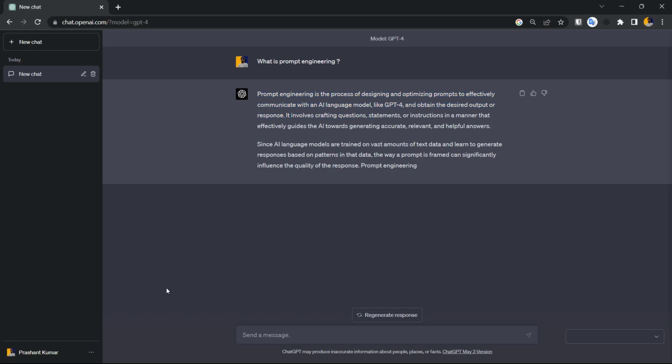Okay, so there are different ways to do this. First of all, I never thought there were any names given to these prompting methods, but I got to know these are called different things. So first of all, we have zero shot and then few shot prompting, and after that, we have instructional prompting.